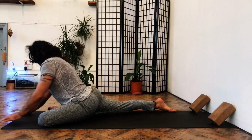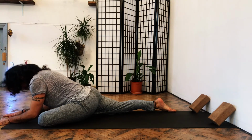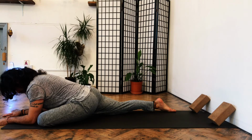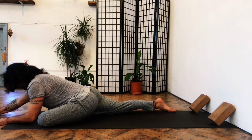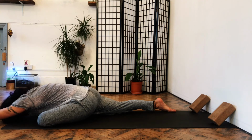Like I said before, I like to take it slowly. When I take it slowly, the body will open up in its own time and will give me the space to go deeper and deeper. So I was on the hands before, now I'm on the forearms. And I'm just listening for any directions, feeling for the body to open up, to give me some space so I can go deeper.